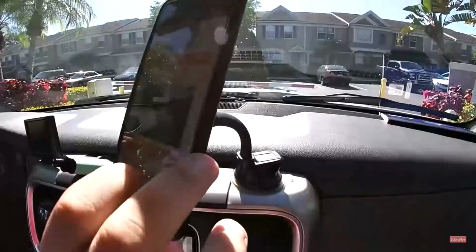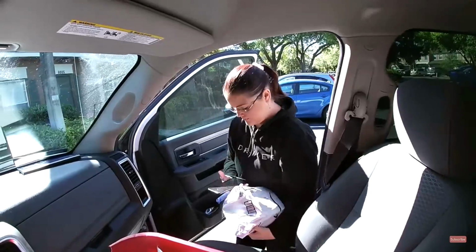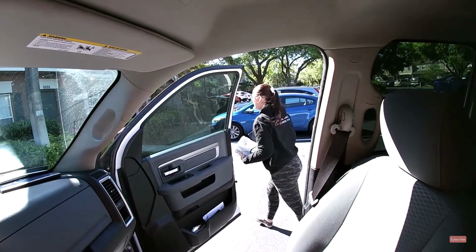Now sometimes there'll be a key on the app where you can get to the gate and click open gate, and it will register that you're there and the gate will magically open. But this time there was nothing popping up. It just said basically navigate to the house. I tried to contact the customer, there was no response. So after waiting 15 minutes, I finally just marked it as not deliverable and moved on to my next package, which meant I did have to bring it back to the warehouse.